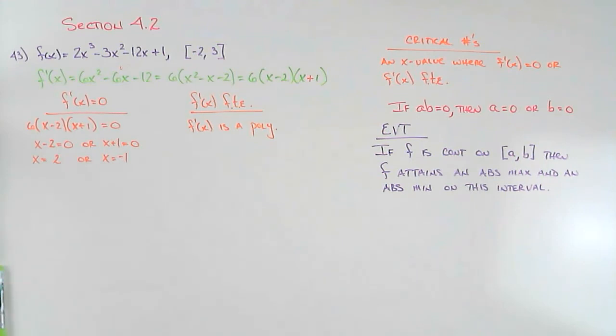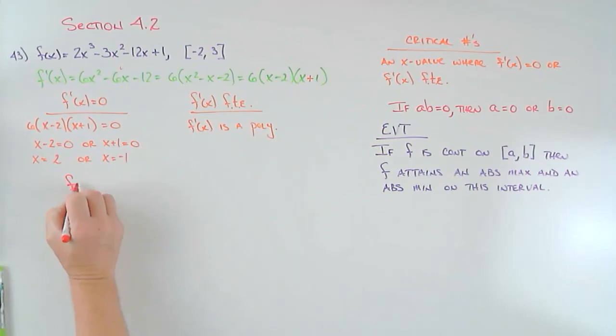Now we know from a theorem in our reading that if we have a local min or a local max, they're going to occur at a critical number, right? That's one of our theorems. So if we have a local min or local max, it's going to occur at a critical number. We only have 2 of those. Now, we don't know if those are local mins or local maxes. So now we get to the third step. Step 1, take the derivative. Step 2, find the critical numbers. Step 3, evaluate.